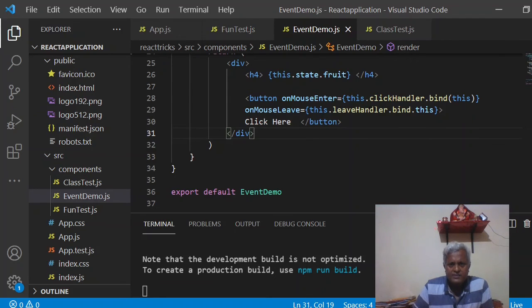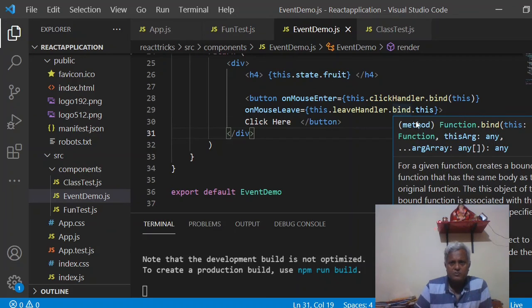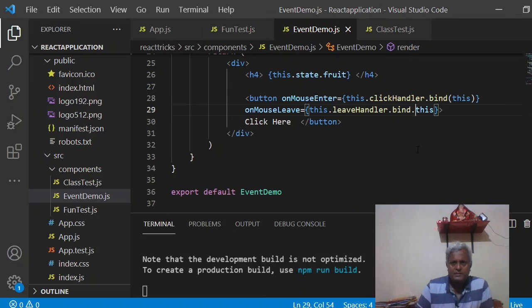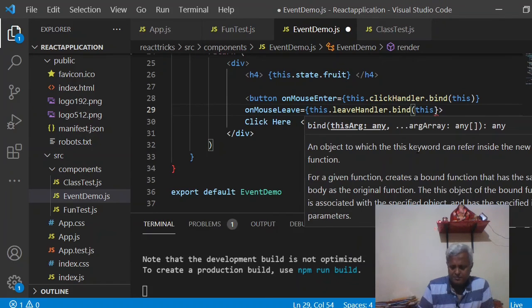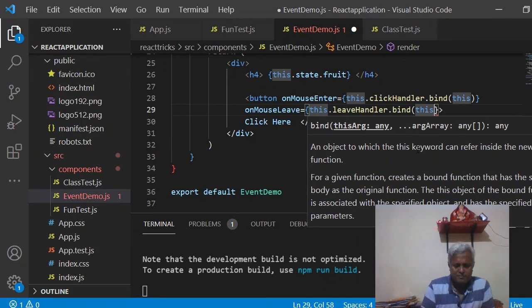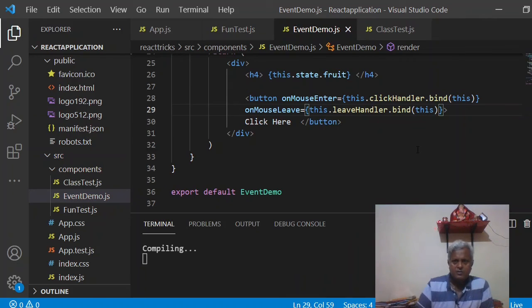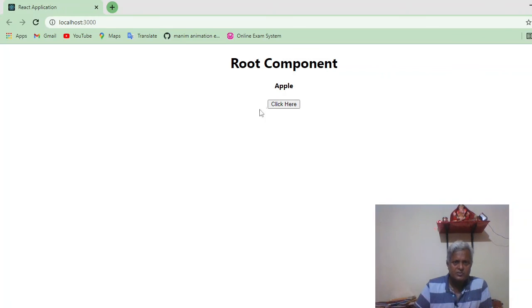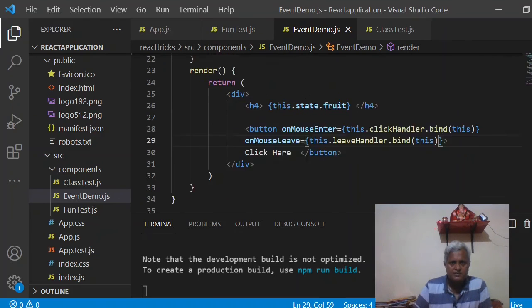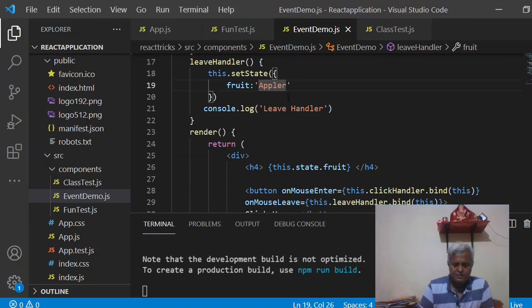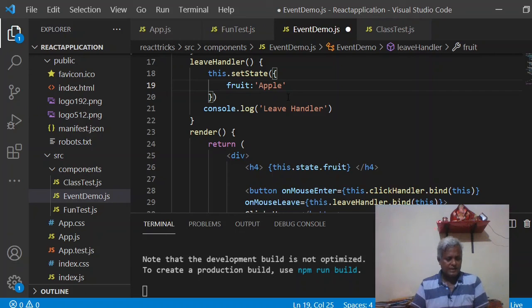So this leaveHandler dot bind, oh, this should be in parenthesis, bind parenthesis, Control S, refresh, orange, apple. Spelling is apple. So now this is happening.